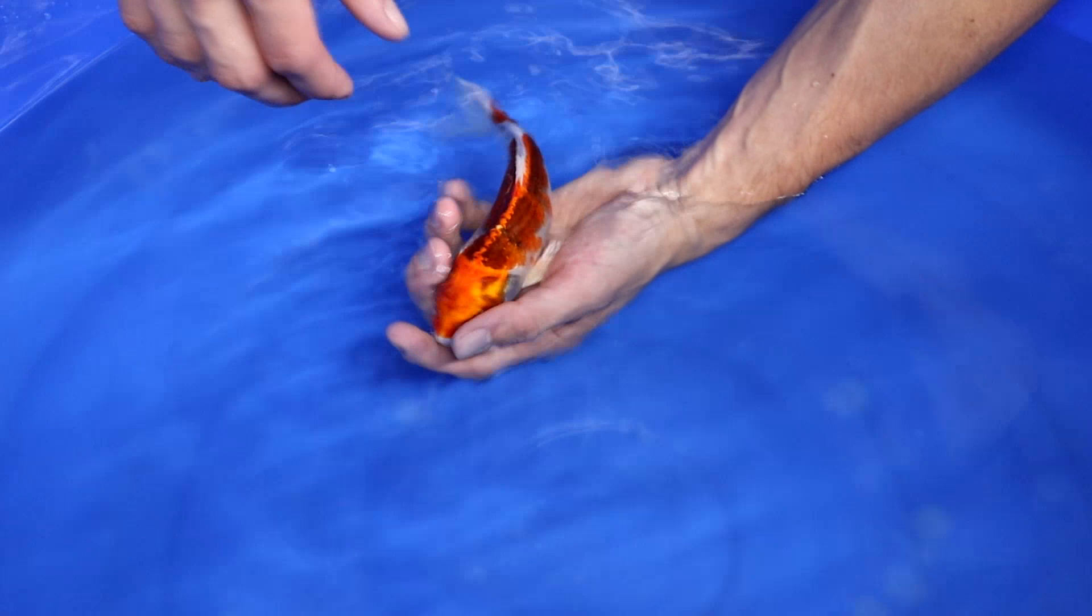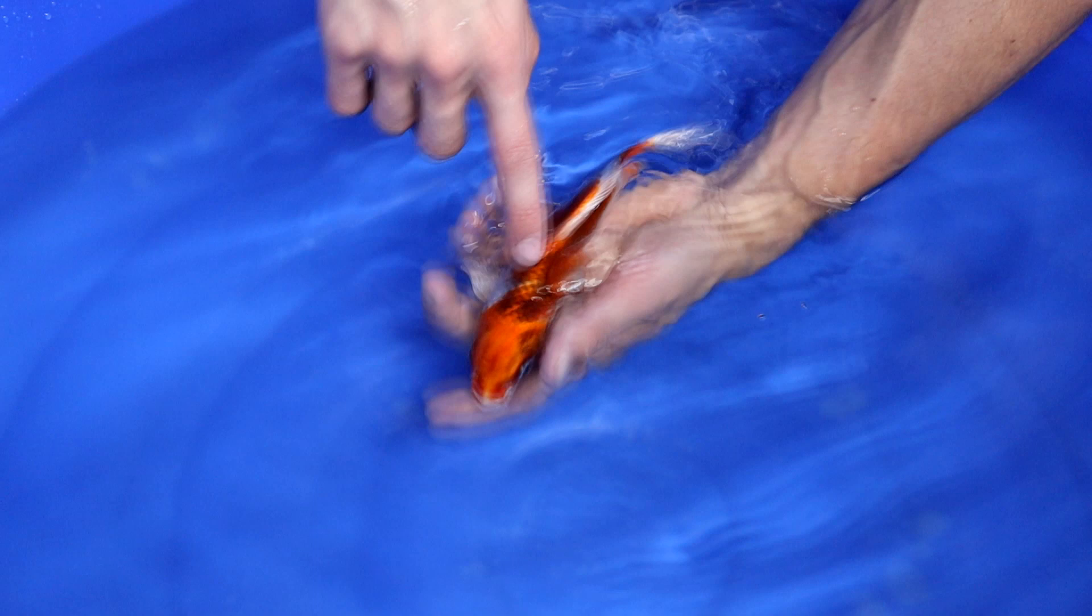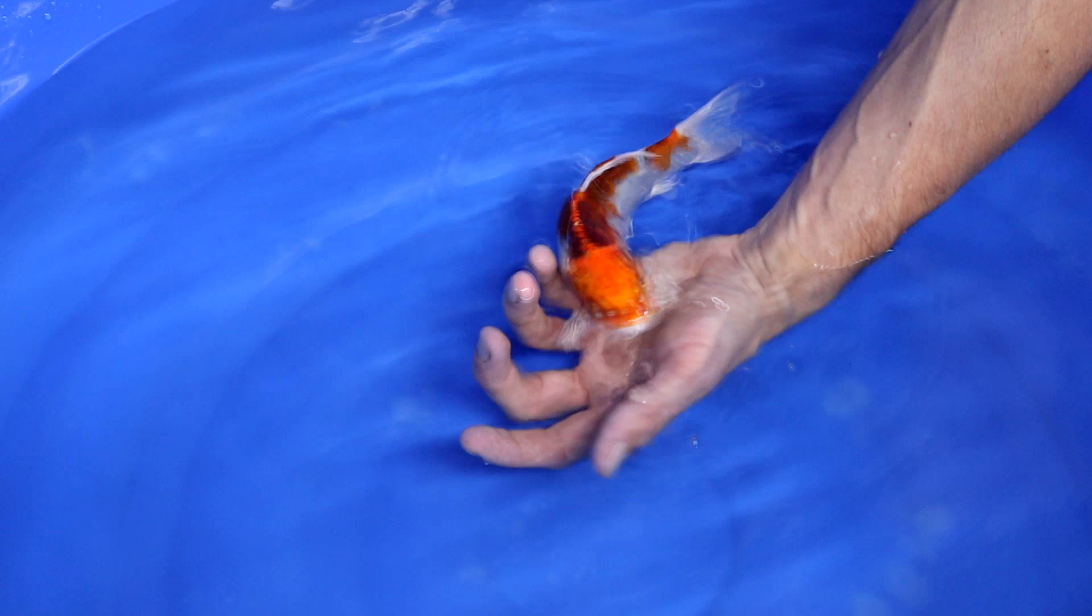Something else is in the pattern, you don't want any gaps. So with a gap, I mean, so this is a nice orange Kujaku. If it had a gap, for example, that would mean that in this orange section was in the middle, a wide round spot, or it doesn't have to be round, but at least a wide spot, that is circled around with orange, and it's not so preferred. So you don't want any gaps in the pattern.